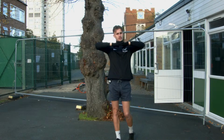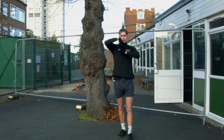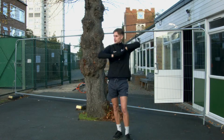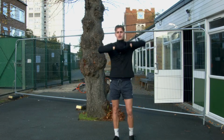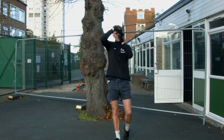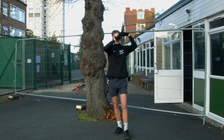Hands apart, still together touching. You're now gonna do a little wave to one side. Really, really stretch your hands, stretch your wrists, stretch your elbows, and back the other way. So really looking to stretch our entire body out so we are ready to do some exercise.